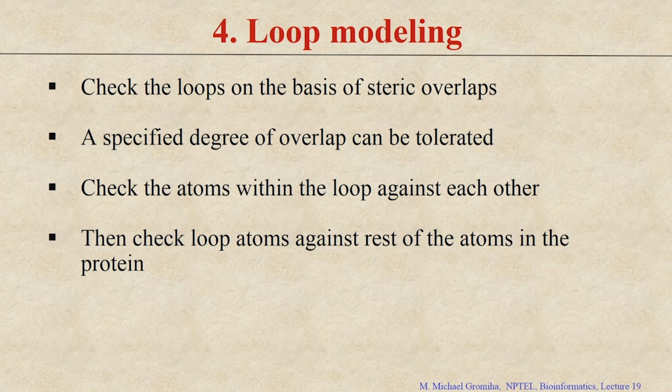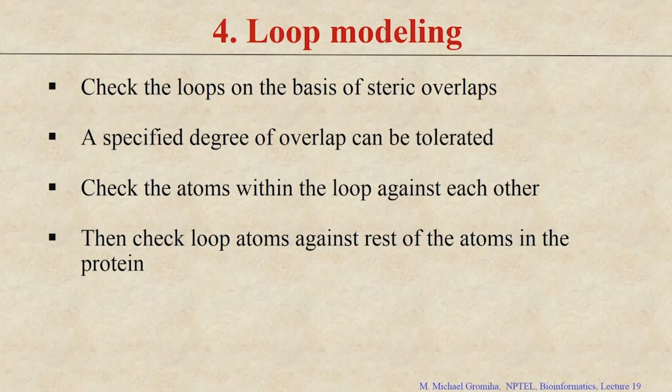This is the important step, because the loops are the basis of the steric overlaps. Sometimes we have small loops, sometimes we have longer loops. If you take the helices and strands, the conformation is restricted. Helices take some specific conformation. What is the range in the Ramachandran plot? Something minus, that's minus 50, minus 60, that range.